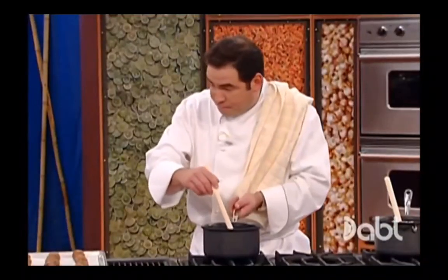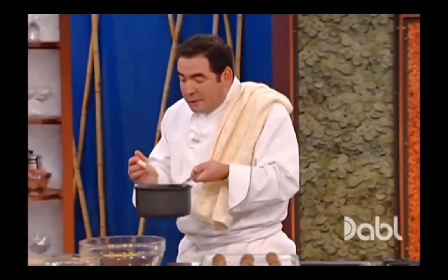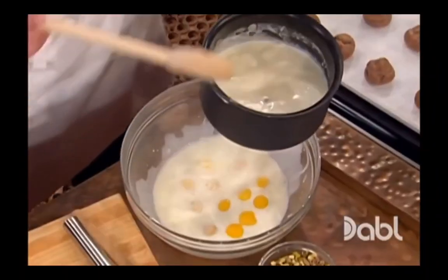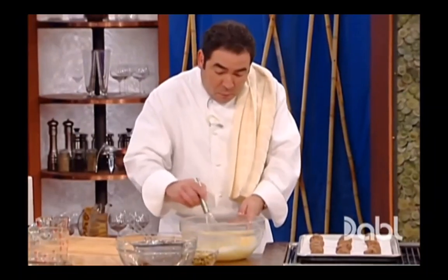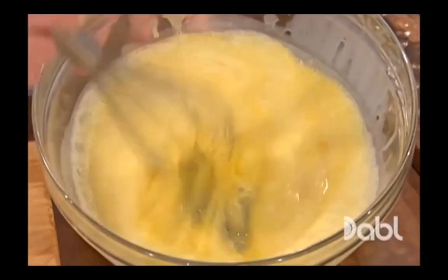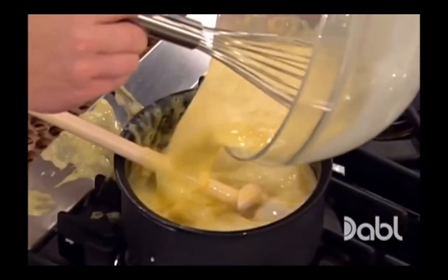All right, now the milk is scalded. What I need to do is temper these eggs. So I add a little bit of that in there. And then I want to whisk the egg yolks with a little bit of the milk. This is tempering it, so it's coming up to temperature before I add this mixture to this mixture here.